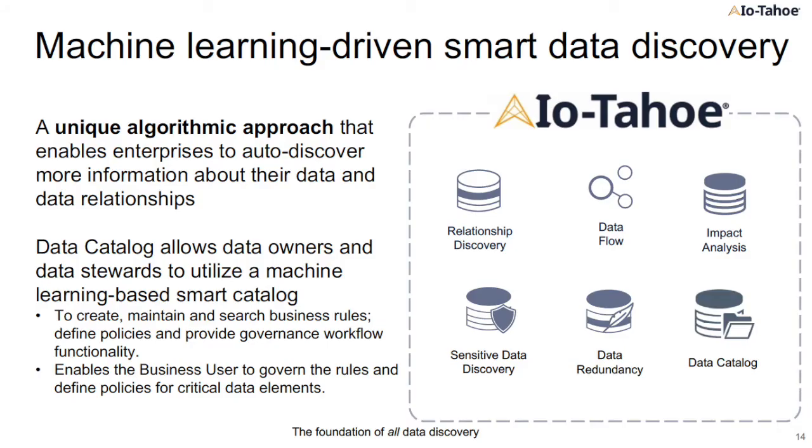The reason we are significantly differentiating even in data catalog is twofold. One, it is sitting on top of our data discovery, which is already leveraging machine learning, and that gives a lot more discovered data relationships than just the metadata. On top of that, data catalog is also leveraging machine learning, various phonetics, NLP, and n-gram type algorithms to actually predict the catalog.